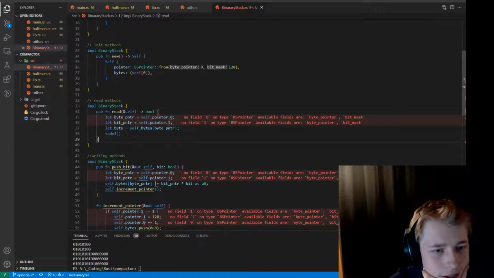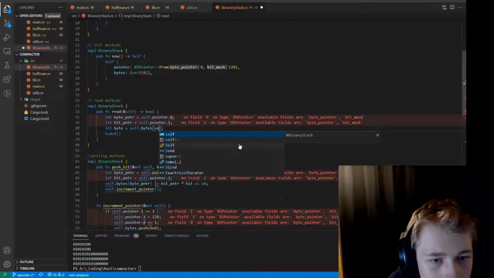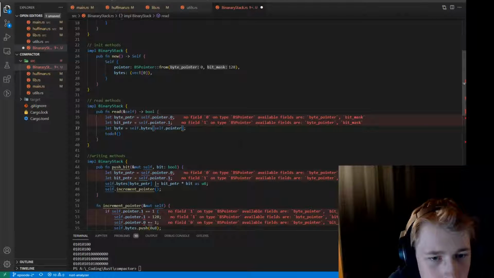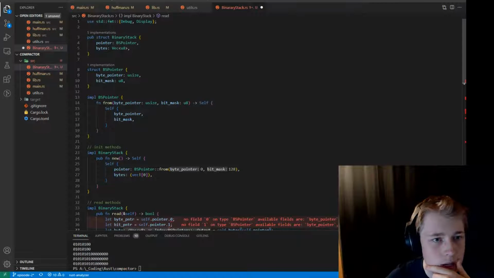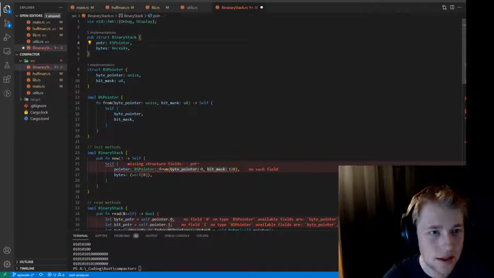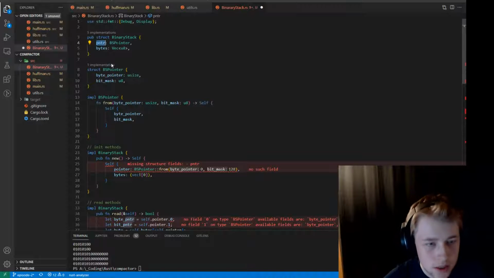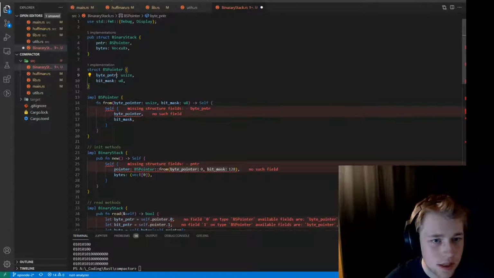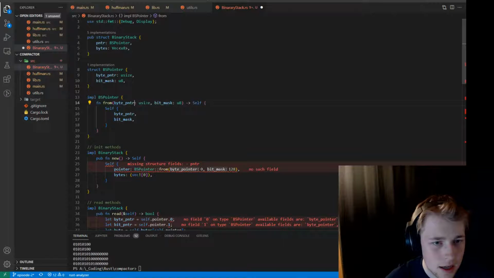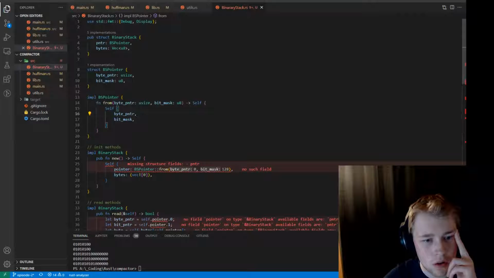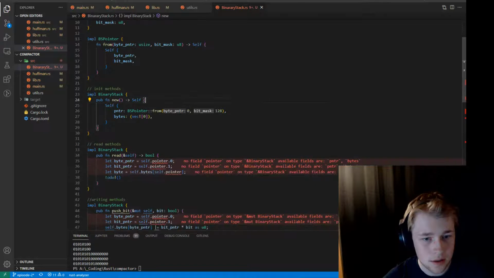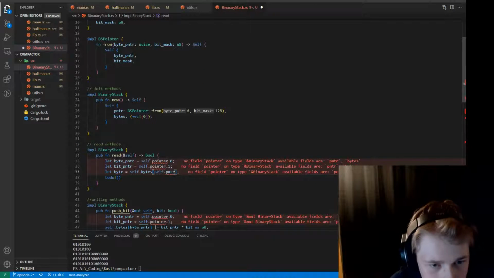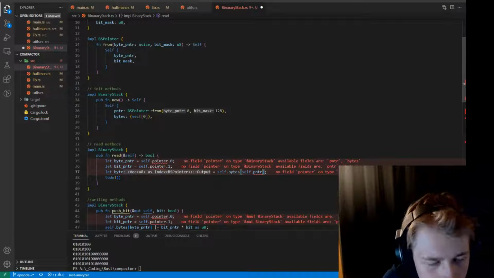So then here what I want to do is self dot pointer. I think it just gets confusing and harder to read because the pointer is so long, so that is the only reason. So here we want self dot pointer.